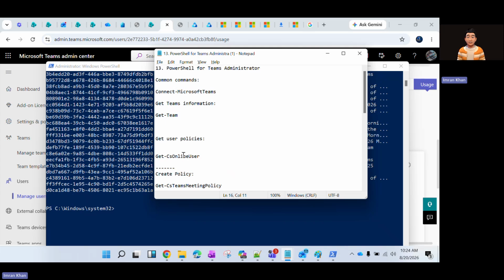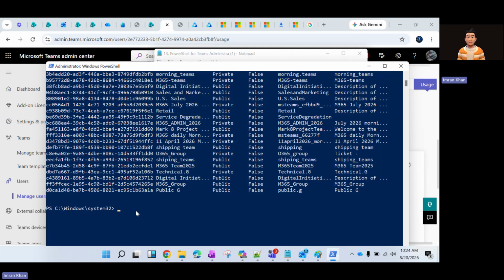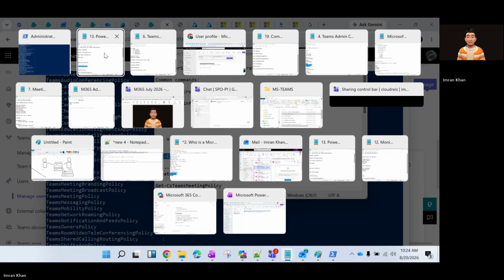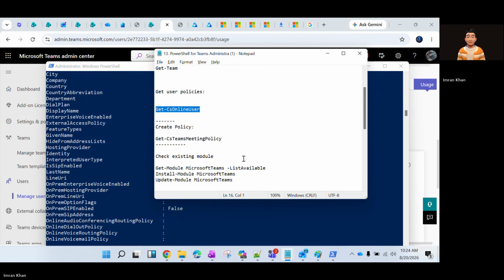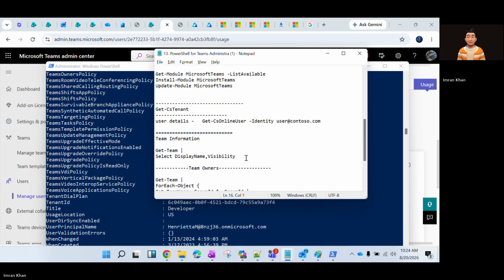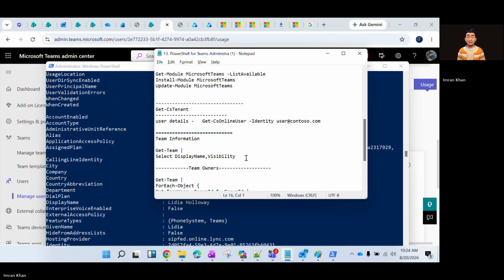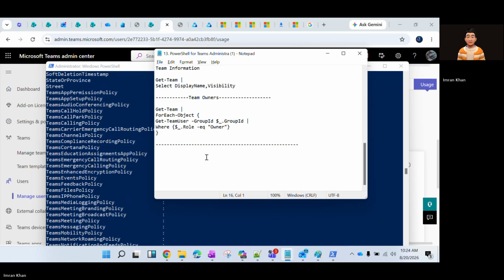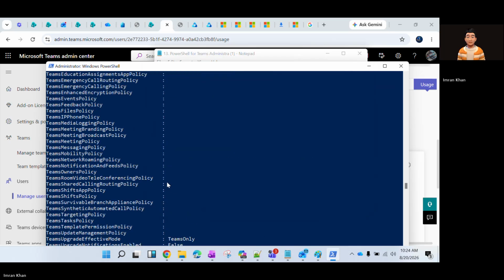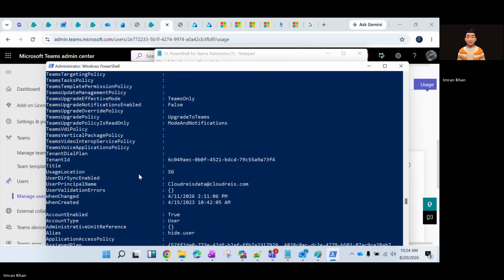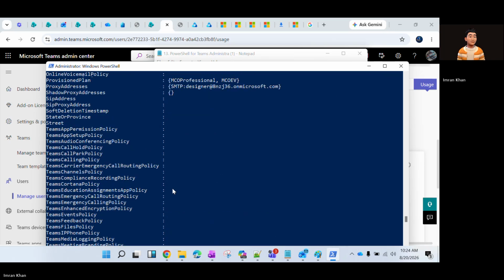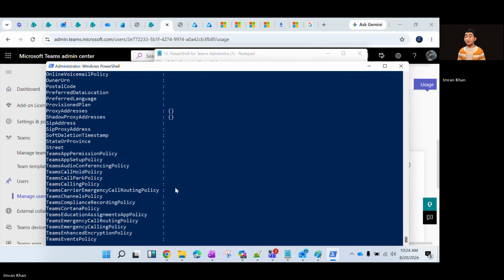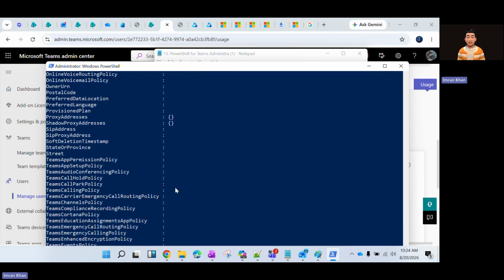Okay, let us run Get-UserPolicy. So here you can find all users and apply the policy to the user account.